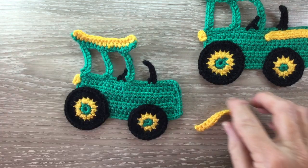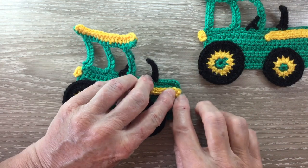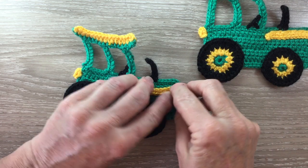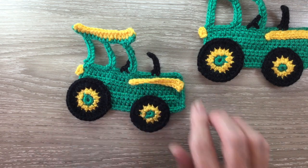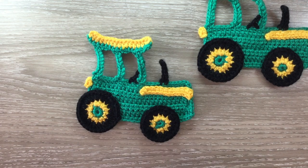The wheels are on. Next I just attach the trim. The flat part goes at the front and just along there. So I'll attach that and I'll be back and show you the finished tractor. And there's the finished tractor.